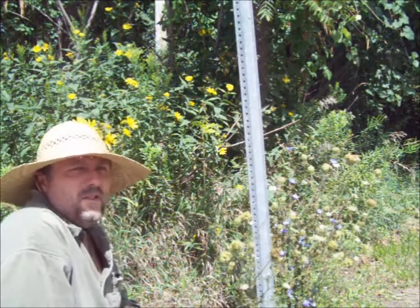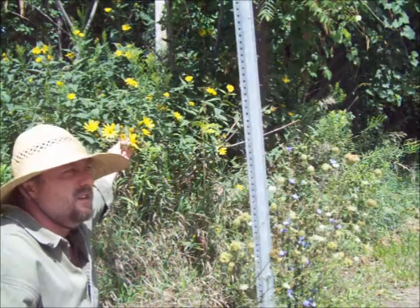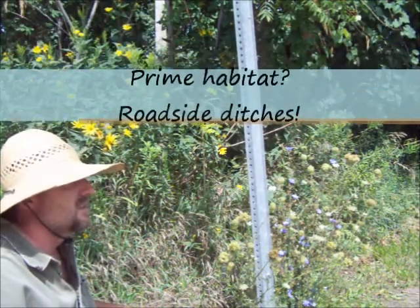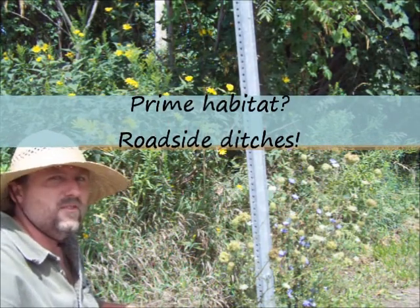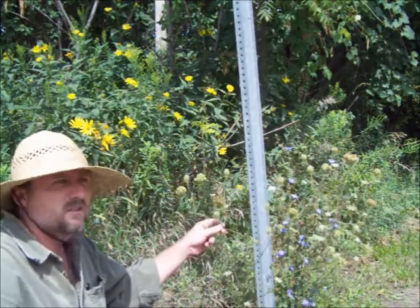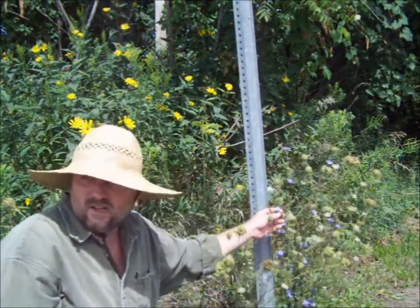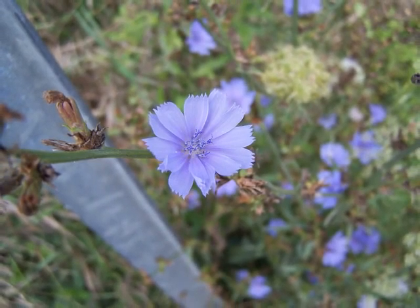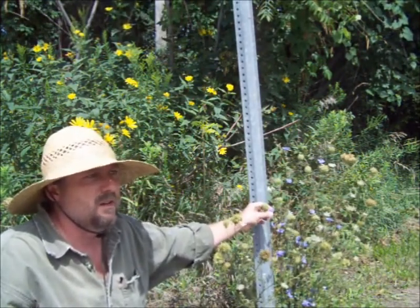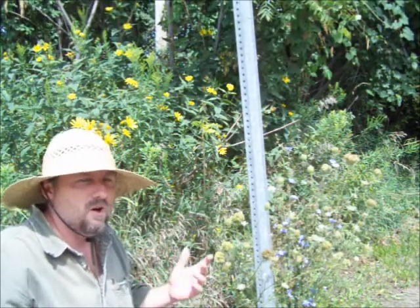Finding lots of other good wild edibles, just not in season right now. Jerusalem artichoke — this gets little potato-like tubers that are edible. Queen Anne's Lace has an edible root; it's a carrot. And chicory — I've heard that chicory root when roasted is a good coffee substitute, but I talked to some old family and they said they would add roasted chicory root to coffee to extend it. Alone, they said it wasn't very good.